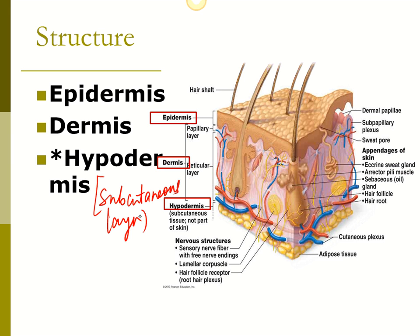And when you did adipose tissue, one of the places where adipose tissue was found was the subcutaneous layer. So the subcutaneous layer consists of fat. This is the fat which is present below the dermis. So you can see this layer, which is all fat here. This is the hypodermis. This part here is the epidermis. It's the epithelium. And remember, the epithelium in skin is stratified, squamous, keratinized type of epithelium.